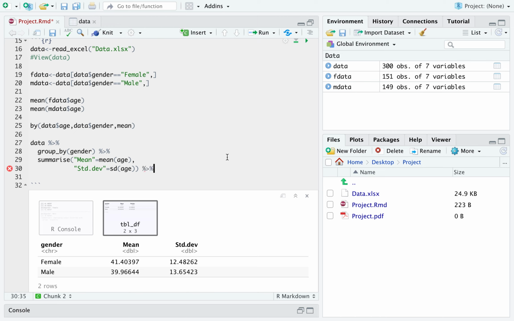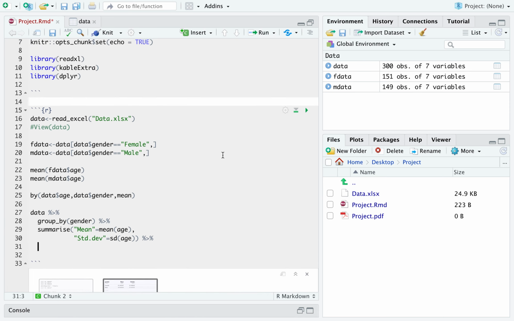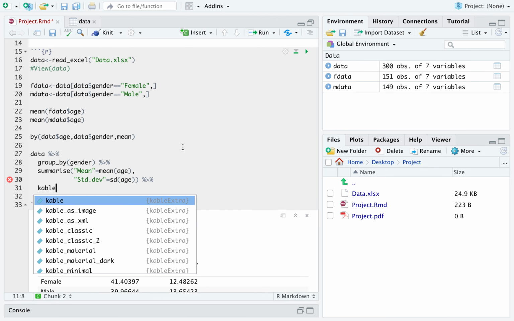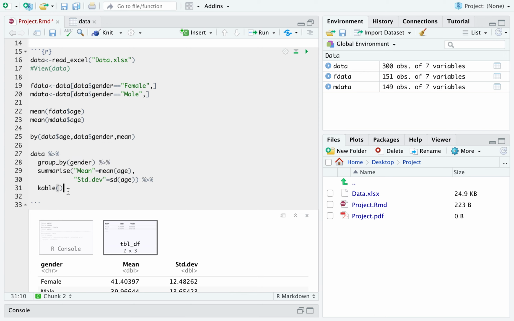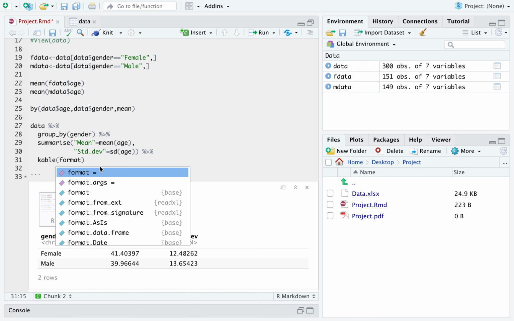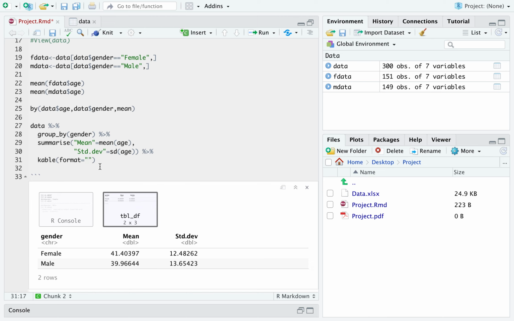So let's apply something more. And since we have loaded the kableExtra package, we can use kable for this. So if we would run this, we would get a table with new formats, because we have this table already, and just apply this kable feature to it. But let's add also a nice format. One of them is called simple. Let's use that.